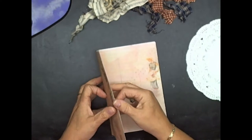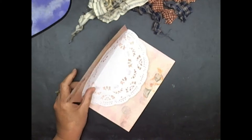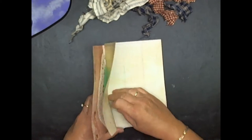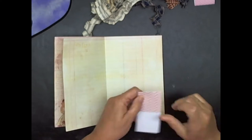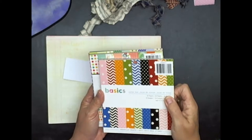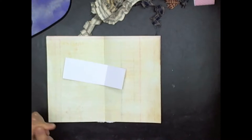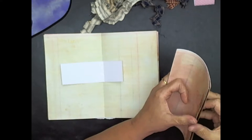I'm going to do pretty much the same. I'm going to put a doily. I've got a large paper doily here, and I'm just going to throw in a small turquoise piece, just to change the color a little bit, and I'm going to add a piece of paper, which is all paper that I've received from her, that I've digitally pulled out. I'm going to put a piece of cardstock here. It's just a piece of chevron that I have. This cardstock I got out of my 6x6 paper pads, various paper pads, basic and color crush and dots and stripes, and I just cut them up in strips in order to be able to put them in the journal.